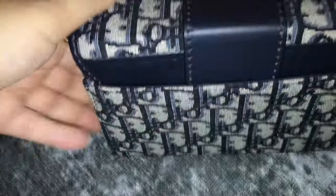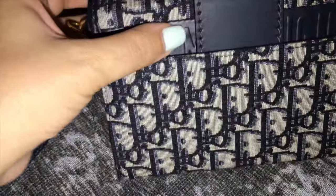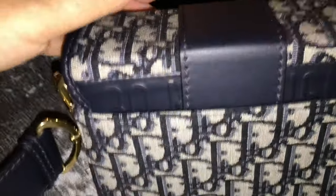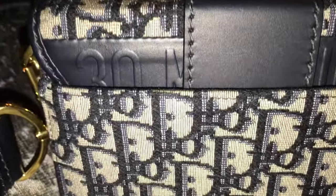The back pocket is not easy to get into if you want to put bulky things, but for parking tickets and things like that, it fits just fine. There is this little line on the back — I'm not sure if they're all like that. I haven't had a chance to check with my sales associate, and I don't have a Dior near me, so I can only have this shipped to me, but I'm hoping they're all probably just like that.